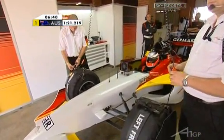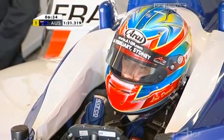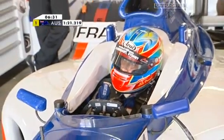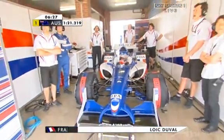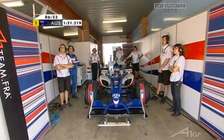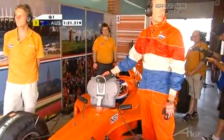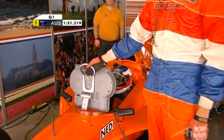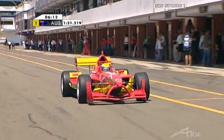But there is perhaps the favourite to challenge at the front, along with this car, New Zealand and Germany. These 2 nations push each other so hard. They're engineered by the same crew, effectively, and they push each other all the way. But don't forget that Team France is in there as well. Finished 2nd in both races last time out in New Zealand. Well, we're going to keep an eye on these 4 teams, really, including Great Britain, along with the Netherlands and pretty much everybody out there. It's interesting that New Zealand have opted to go out with just over 6 minutes of the session remaining.